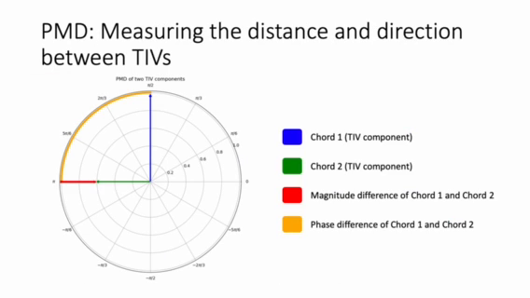We present Polar Manhattan Displacement, a multi-dimensional extension of the L1 Manhattan distance applied to pairs of magnitude and phase values. PMD measures the pairwise distances between the Fourier components of two TIVs, thus describing the differences between the chords in terms of their musical interval content. PMD is directional, so encodes the order of chord transitions, and multidimensional, so describes each intervallic difference separately.